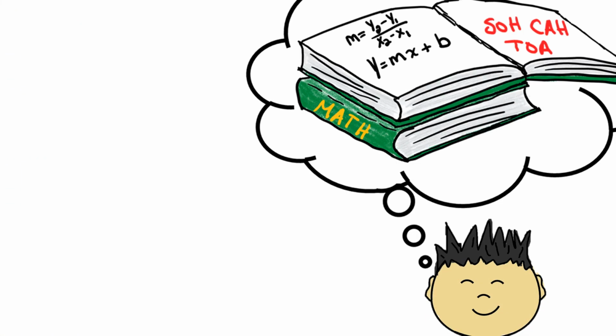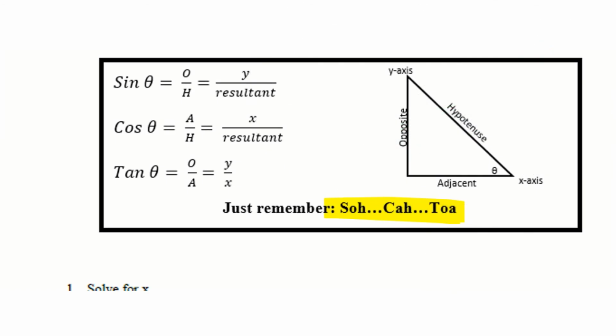Okay, Alex, your favorite section is next, which is a short review of trigonometry. Yes, that's right, Alex. We're going to be using SOHCAHTOA for this next section, because that's how you're going to remember what the actual formulas for each sine, cosine, and tangent are. So sine, you have SO, which is opposite over hypotenuse. Cosine, which is CAH, you have adjacent over hypotenuse. And then TOA, which is opposite over adjacent. And you need to remember that.